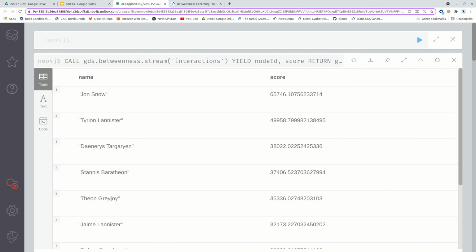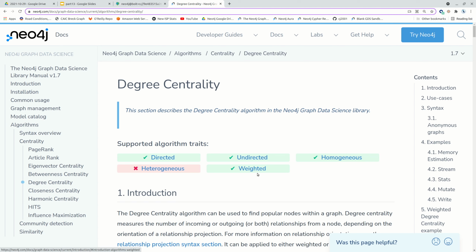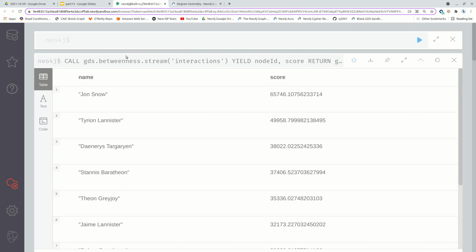And lastly, let's look at degree centrality. Okay, and you'll note that degree centrality can work on a weighted graph. One thing I want to point out here before I forget is all of these required homogeneous graphs. Why? Well, because it doesn't make any sense to try and say, okay, well, which is the most important node in people and battles? Okay, battles aren't people. So we want to make sure that all of our nodes have the same type when we run these centrality calculations. Otherwise, the results are pretty meaningless.